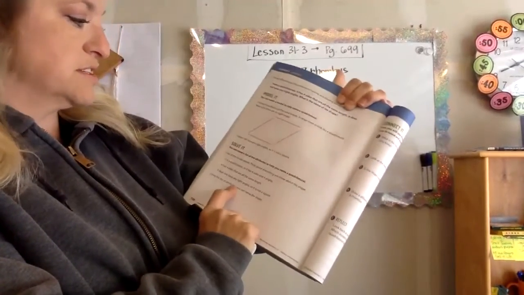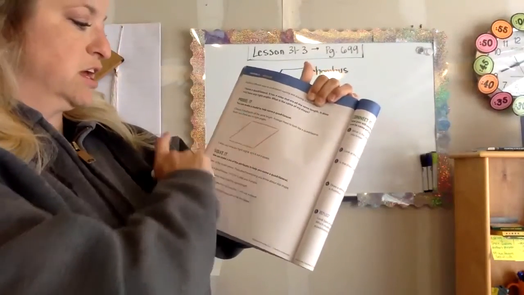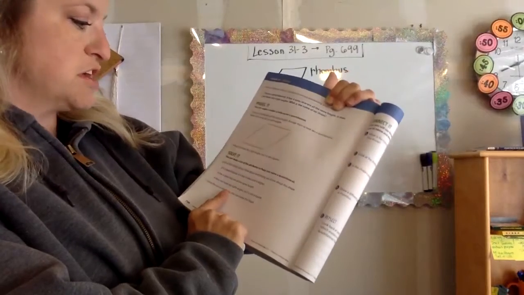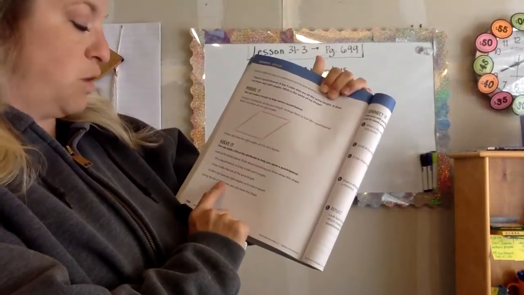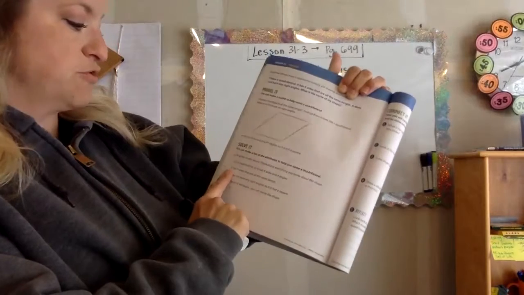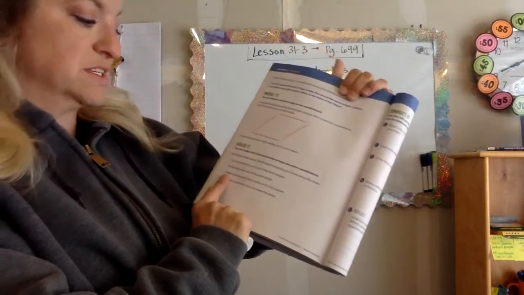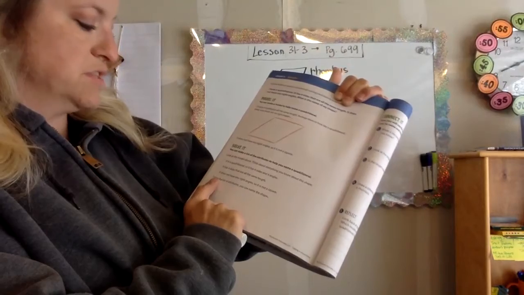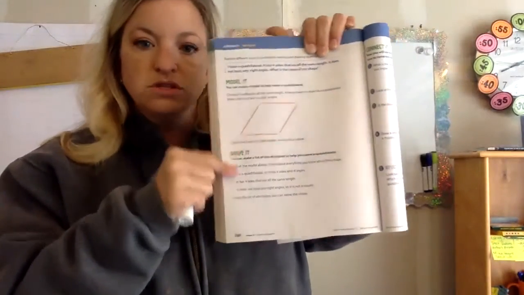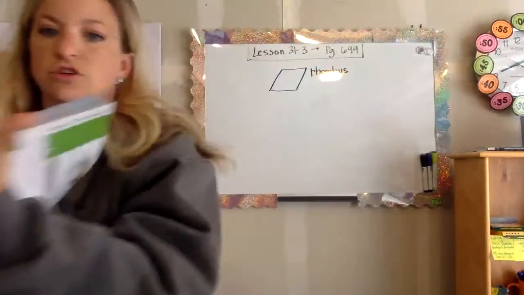You can make a list of the attributes to help you name a quadrilateral. So first, it's modeling it. The second option is making a list of the attributes. Think about everything you know about this shape. It is a quadrilateral, so it has 4 sides and 4 angles. It has 4 sides that are all the same length. It does not have any right angles, so it is not a square. Using the list of attributes, you can name the shape. So those are 2 different strategies you can use. Whichever one is helpful to you, that's the one that you should use.